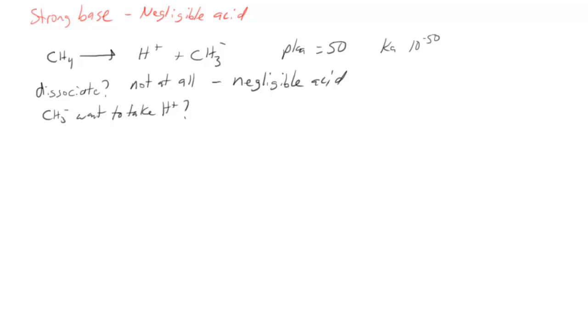So now you have the reverse question, and that is, how much does CH3 minus want to take a proton? Well, if you have CH3 minus, it wants to take one 10 to the 50 times for every time it wouldn't want to take one. It wants one really, really bad. This is an extremely strong base. In fact, these kind of bases are so strong that you have to be very careful in how you work with them, because they'll catch fire in air. They react so fast, so easily, even just with water vapor and air, that they're very hard to work with at times because they'll react with anything.